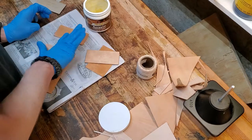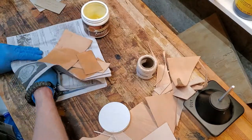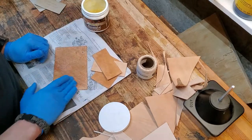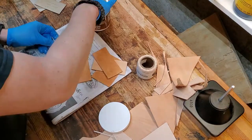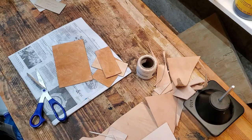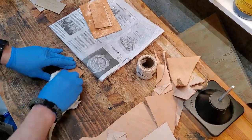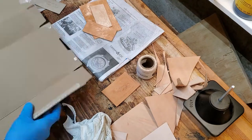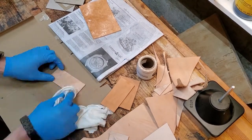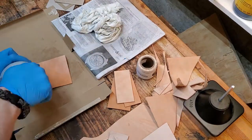I'm using Aussie dressing here to waterproof everything. It's easier to get it all done before you put it together and stitch it, and it helps make the inside smoother too. I'm getting it all dressed so it won't take water — if it rains or you sweat, you don't want the wallet to get messed up. I switched to cardboard because the newsprint was actually starting to transfer onto the leather through the wax and the Aussie dressing, so the cardboard gives a nice neutral substrate.